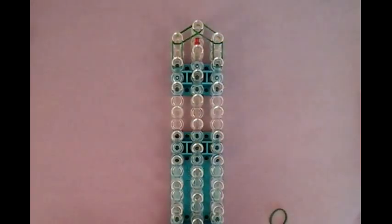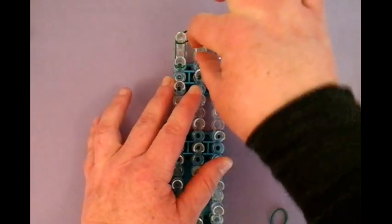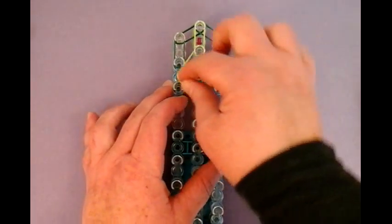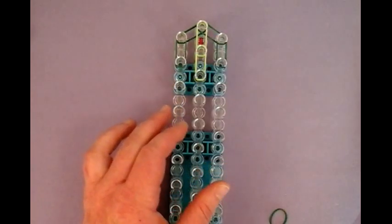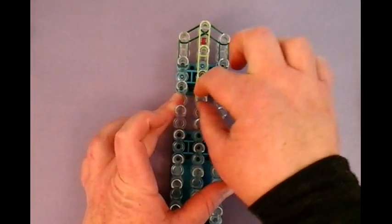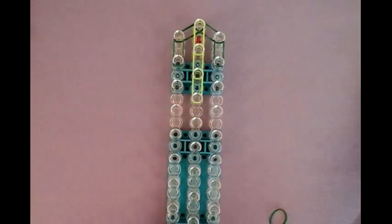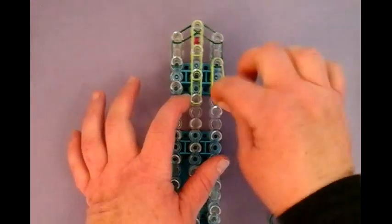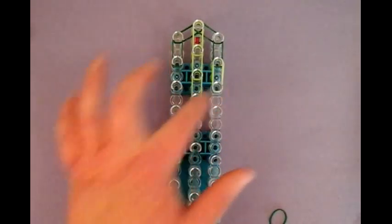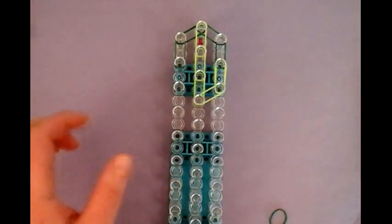Okay, now we're going to go into the lighter shade of green. It's going to be 3 stitches long. So that's 1, 2, and number 3. Okay, so this is 3. Then you're going to frame his face. Another 2, so here's 1 and 2 for connecting. And then we'll do the same on the other side.